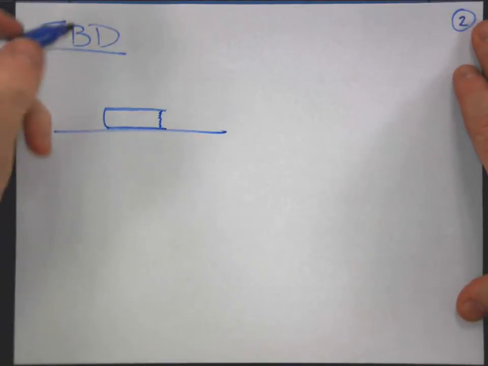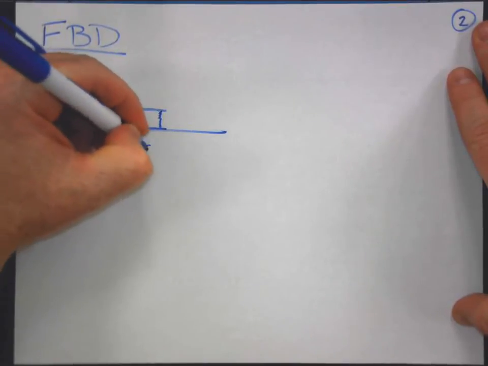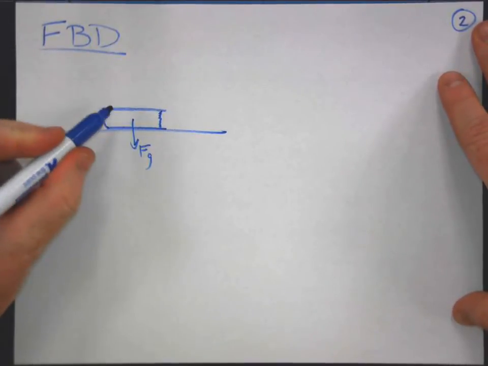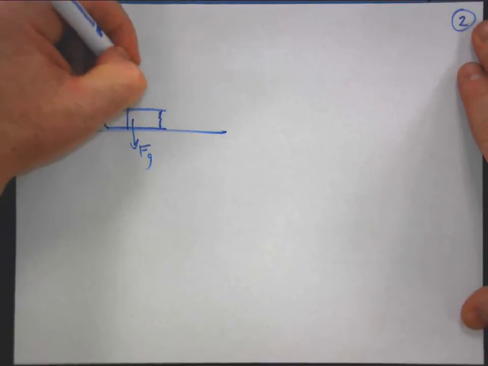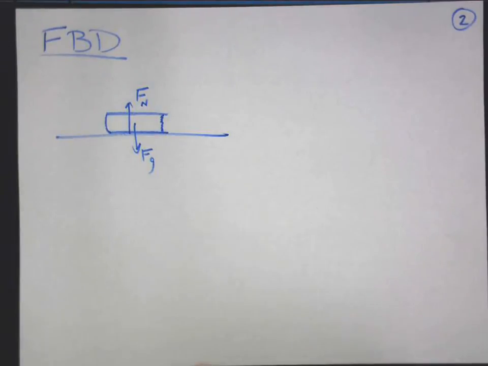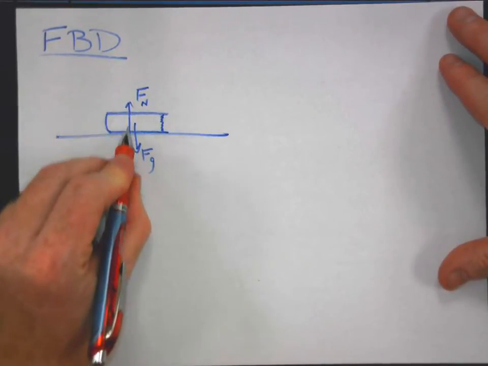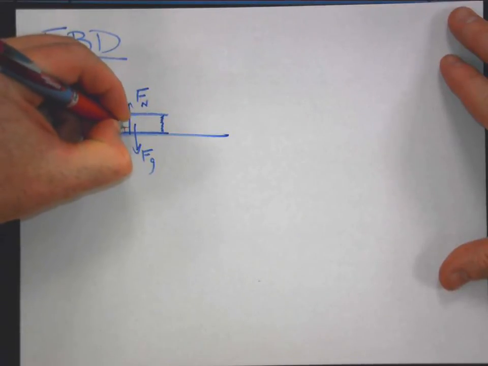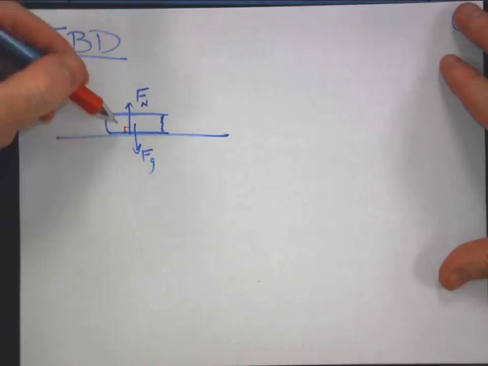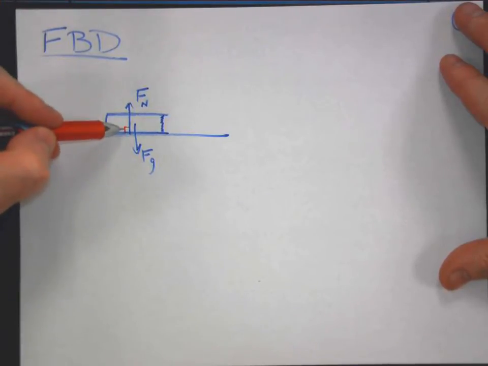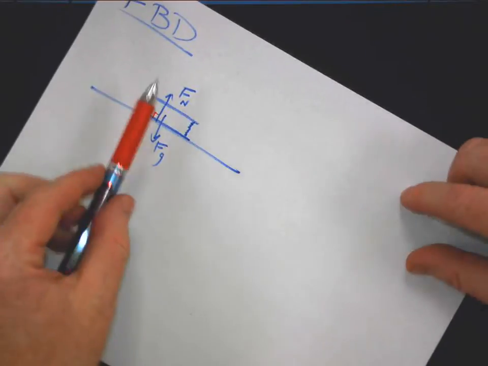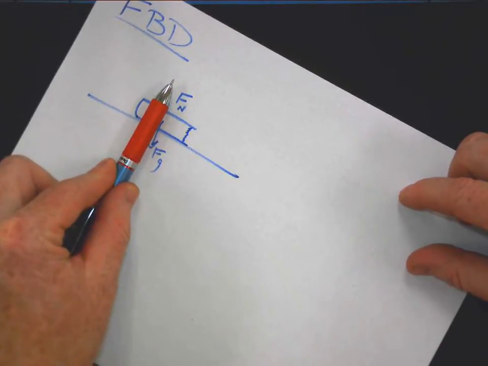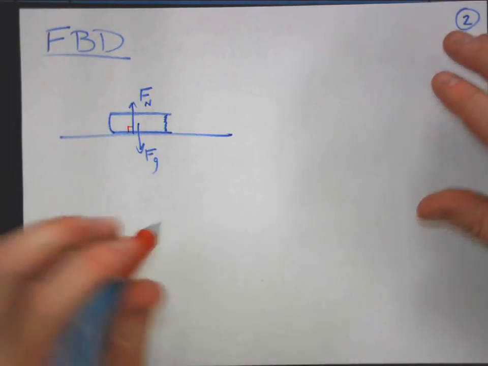Here we go. Here's a textbook. We know the textbook has weight. And we know that the table supports the book. It's a support force. And we know now what we should call that. That is a normal force. Now, why do you call it a normal force? The reason is that this force, this support force, is always normal to the surface where there's contact. Normal means at right angles. This force is always at right angles to that surface. So, if we had a tilted surface, then the normal force would tilt also. Okay, remember that.